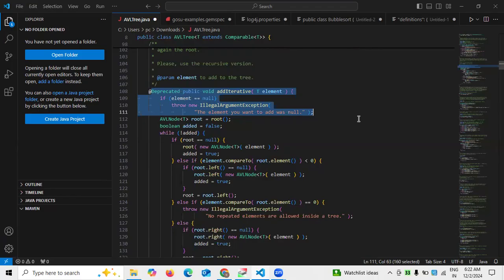Otherwise, we use AVL nodes where whatever the roots or the Boolean added value you want to be updated, either true or false, right? So this is something we have to update here. This is all about AVL tree.java, which uses the extension part; the rest I'm going to discuss in the next session.